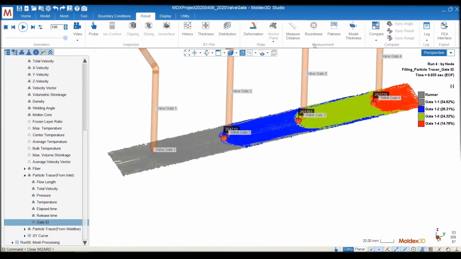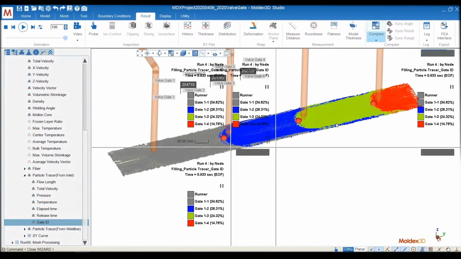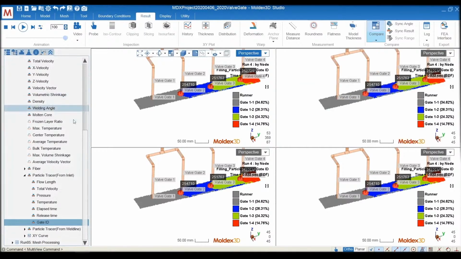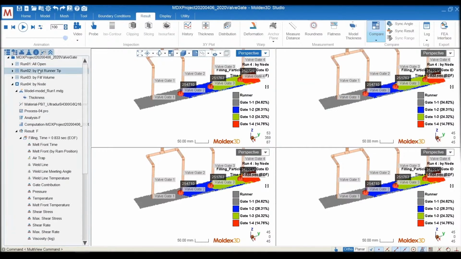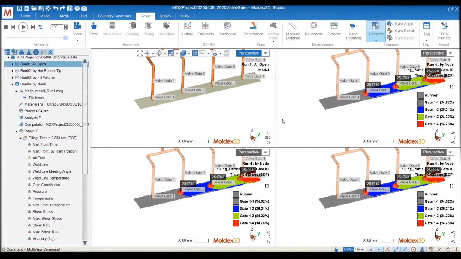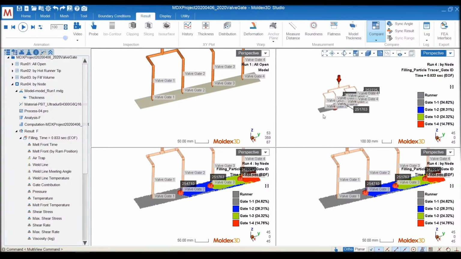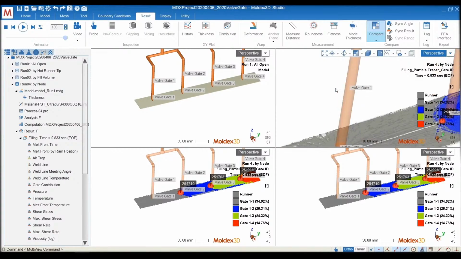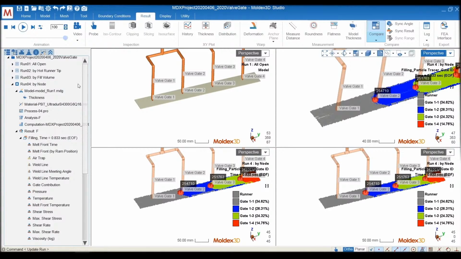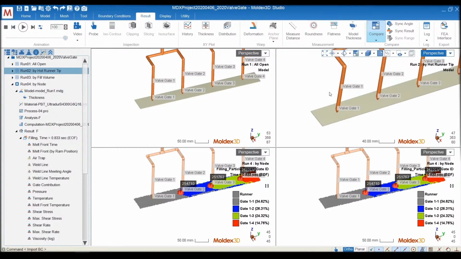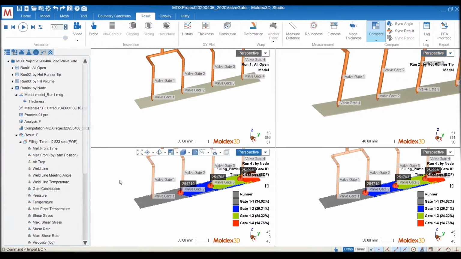Okay, so finally I will put them all together, run 1 and run 2, and also run 3.